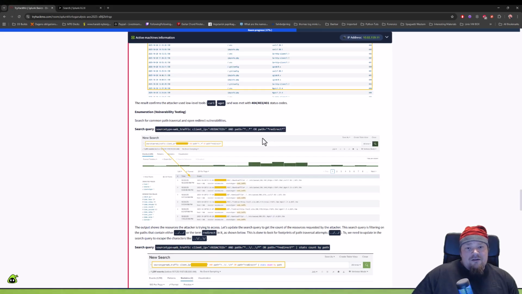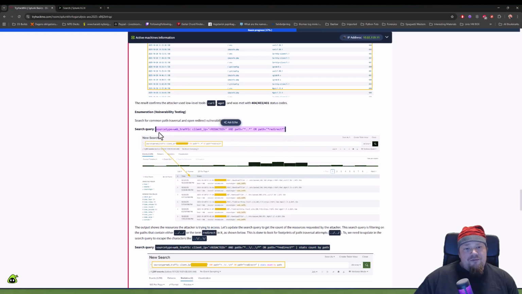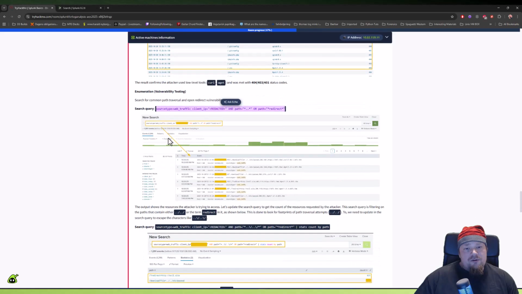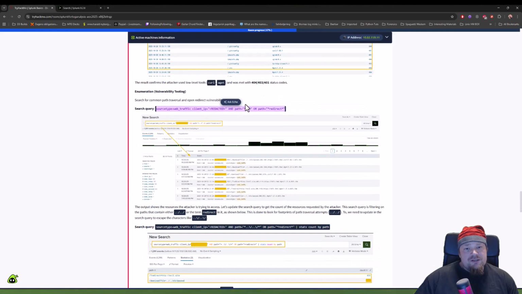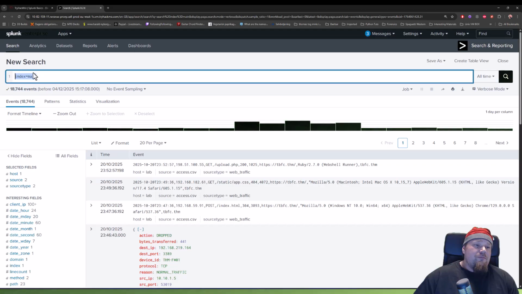So they redacted some part of it, and I think what we could do is just take this filter right there and paste that in.